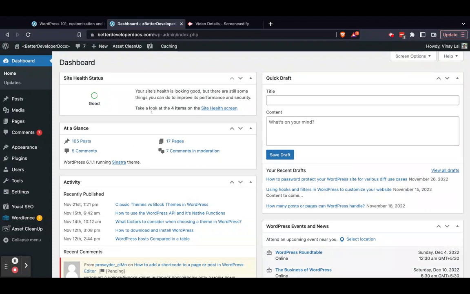This area is only accessible to people who have a login, so the public cannot view this particular page unless they have specifically logged in with correct user information.